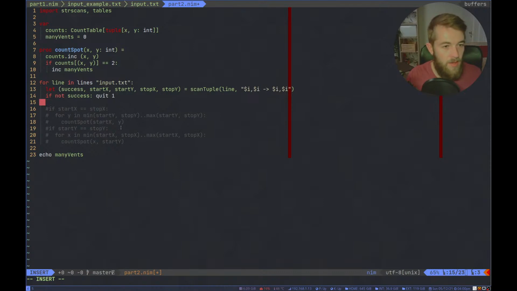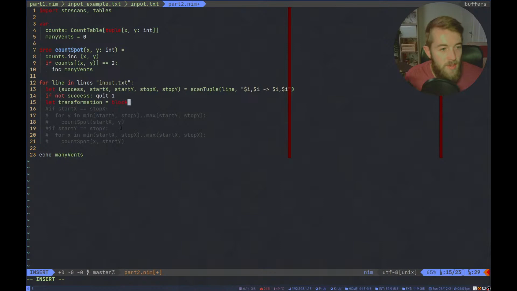And I'm thinking we do this as just create a transformation. And this might not be the most efficient way of doing this, but basically what I want to do is create a transformation that is either 1, 1, or 1, minus 1, or 1, 0, or like 0, minus 1, 0, stuff like this. And that is just going to be added to our start x, stop x tuple every time to advance the line in the direction that we need to go.